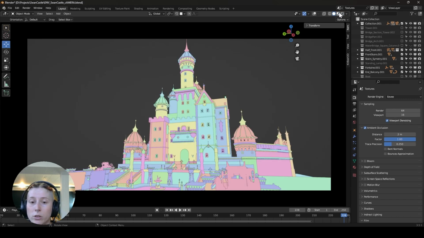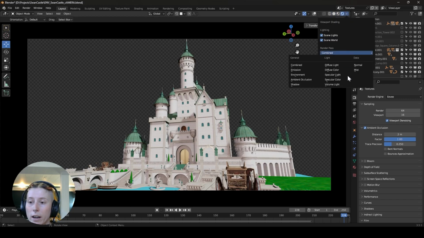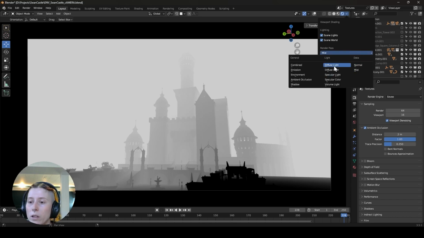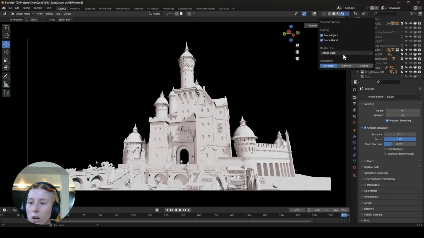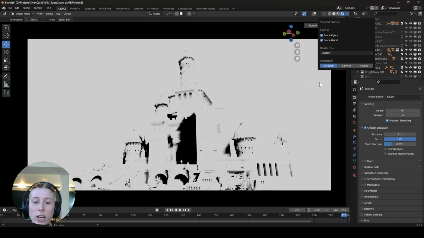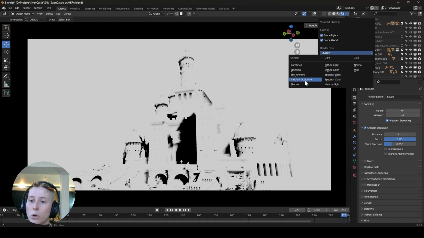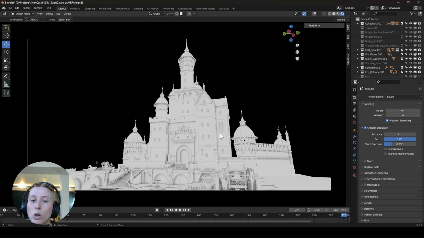So this is the base, and after that I will export a lot of different layers like mask, and also layers like mist to help me define my atmospheric perspective, and maybe some diffuse light or some shadows that I can enhance in Photoshop. I also like to use the ambient occlusion to add a little bit of depth to things. And then I go with all those layers into Photoshop and I paint.